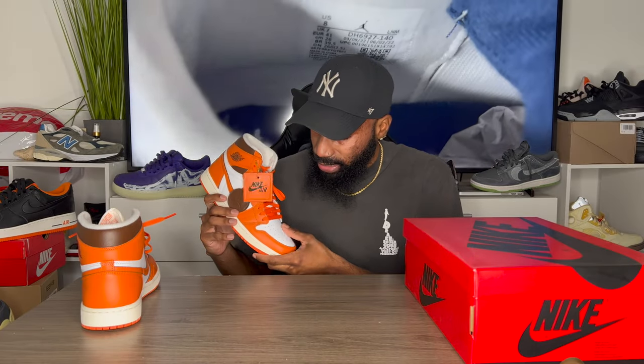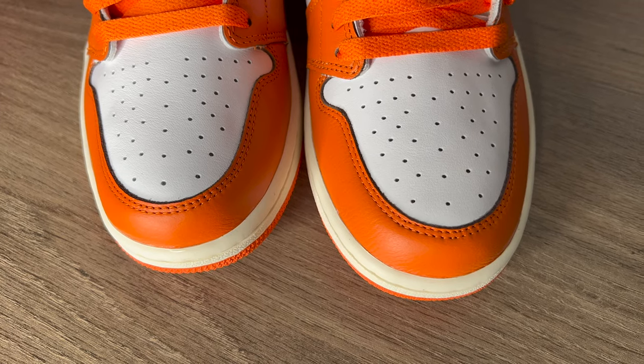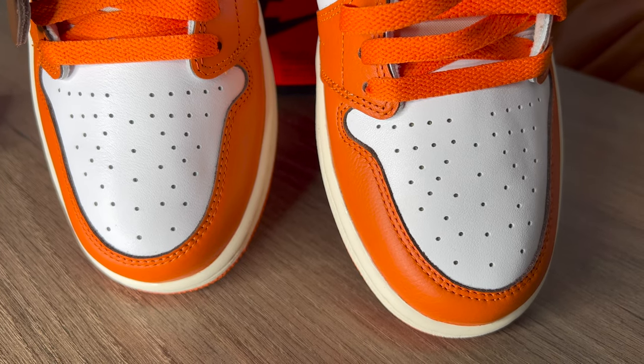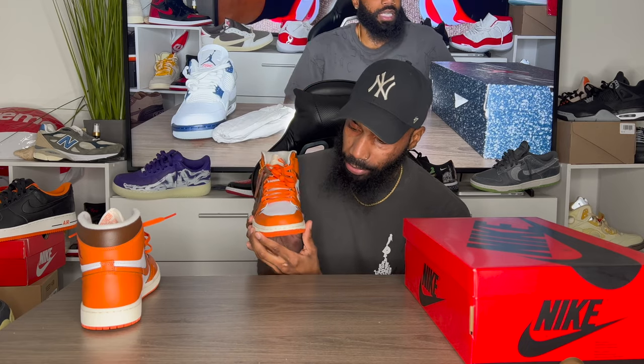Now coming towards the toe box here, we get a white toe box. As you guys can see, these will crease up. I'm pushing my hand down on it. As you guys see, these will crease up pretty easily. So make sure you guys put some Werbel shoe trees in these if you want them looking nice and fresh at all times. Okay. If you guys look at the mud guard here, we get this orange leather.